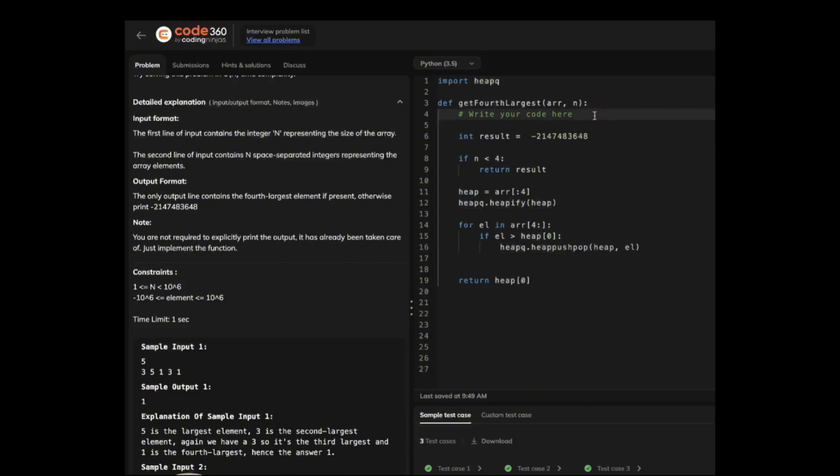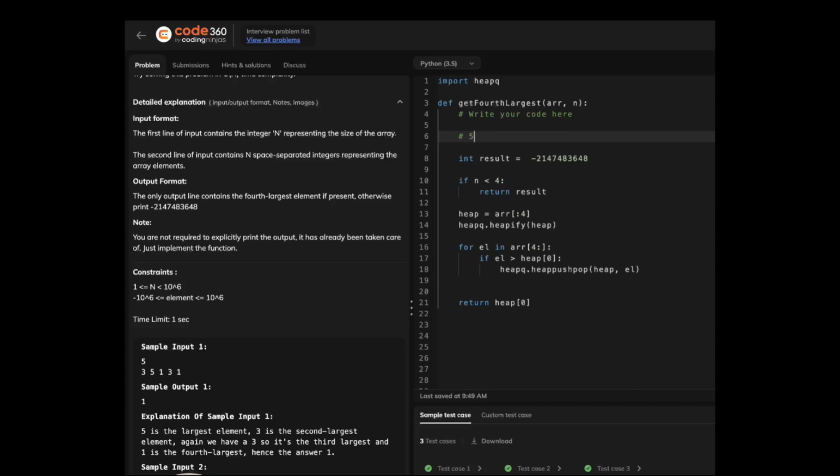Let me write an example here. For example, we have 5, something like this, and we'll be asked to return the second largest. So at first we'll start with 5 and 6 in the heap, or maybe third largest, 5, 6 and 8 in the heap, and then we'll take 9, which is greater than the root, which will be 5.